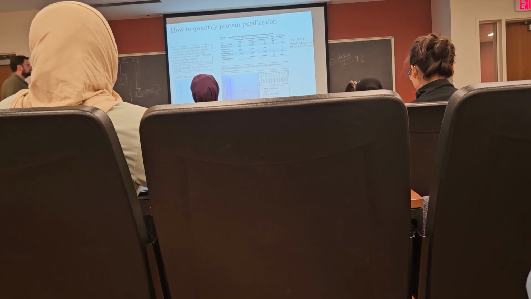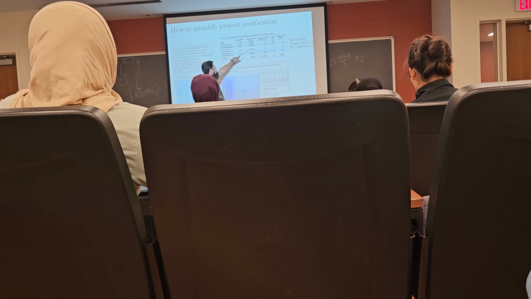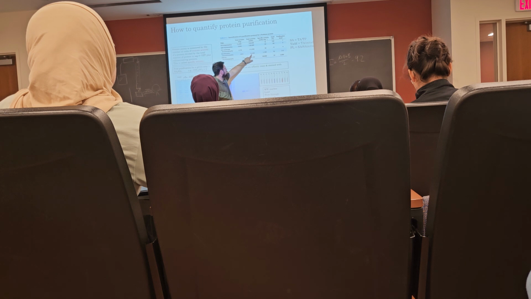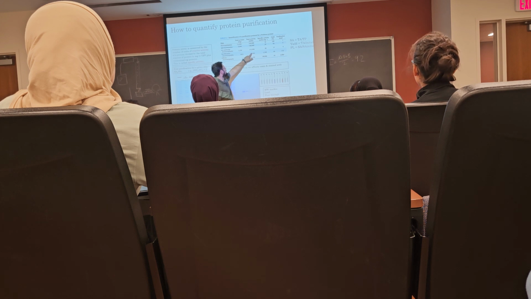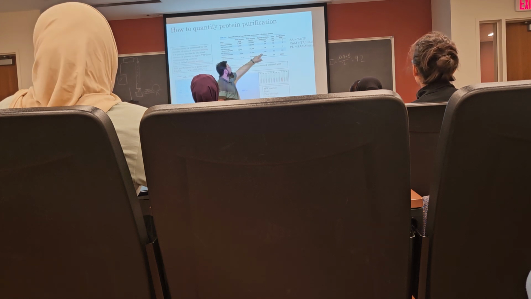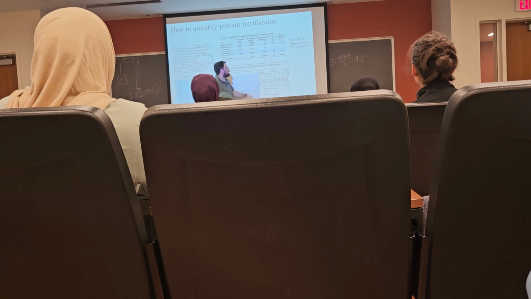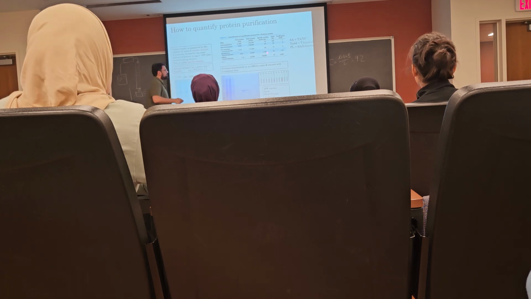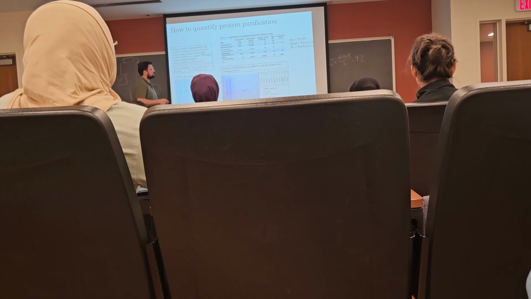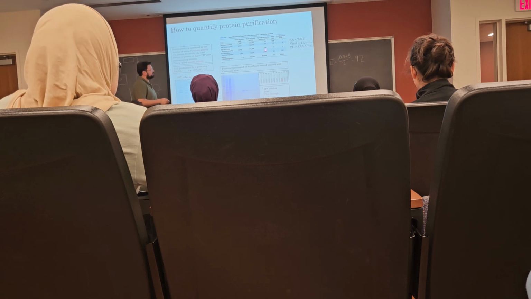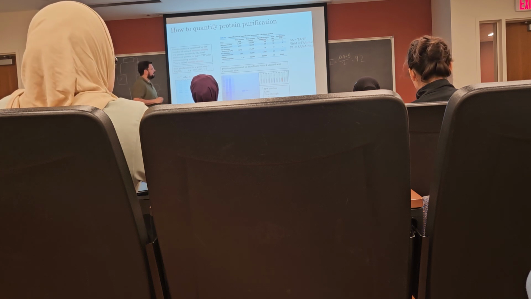The same goes on. So down here, we only have 68 milligrams of protein left, but we still have 75,000 units. Which means that our specific activity is what? Total activity divided by total protein, so we have 1,100. So we have 1,100 times essentially more, or 110 times more than we had at the beginning.